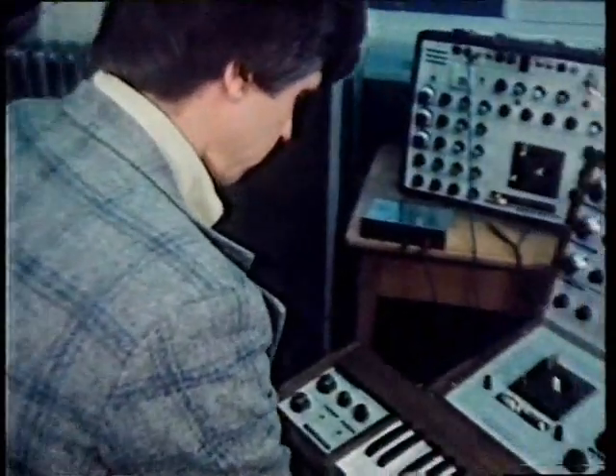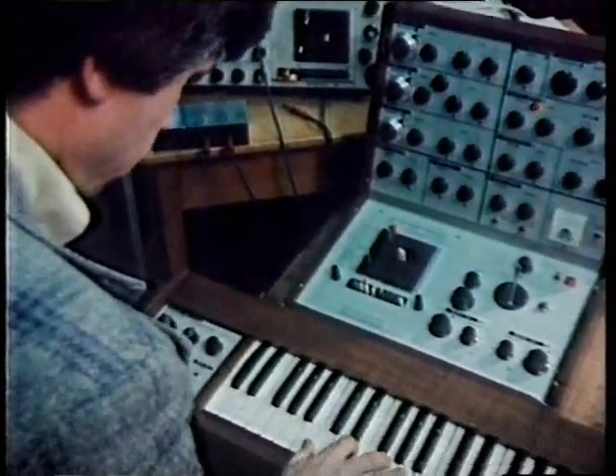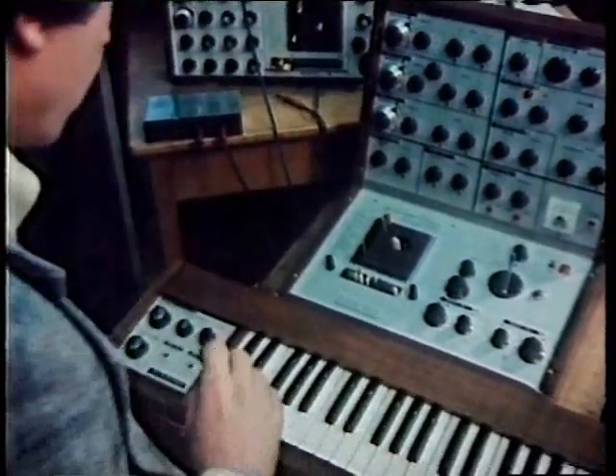But there are limitations to what six oscillators and one small keyboard can do. And everybody's life was made easier by the arrival on the scene of an American, Dr. Robert Moog. Dr. Moog showed that one oscillator could produce many notes. His principle was called voltage control — each time the musician hit a key or altered one of the controls on the panel, he transmitted a particular voltage across that part of the circuit he was using. It was this voltage which controlled the output of the instrument — the synthesizer, as it had now come to be called.